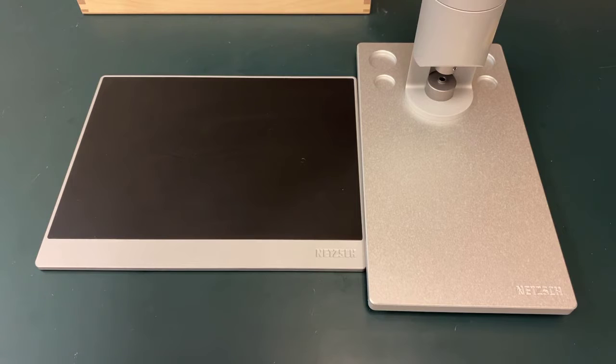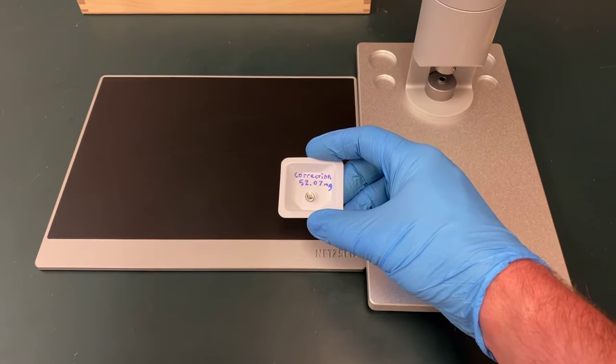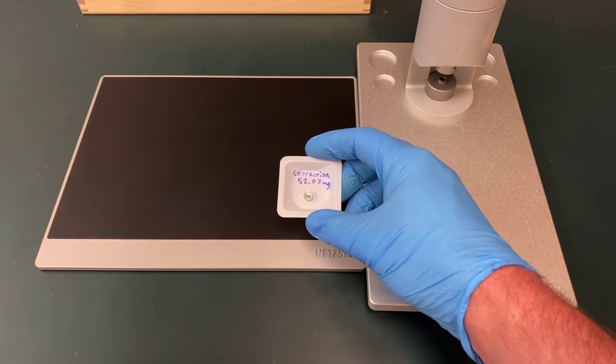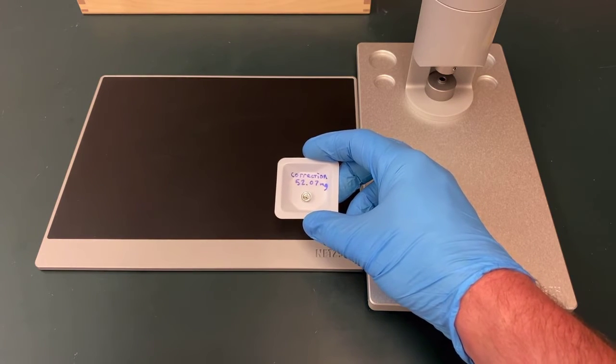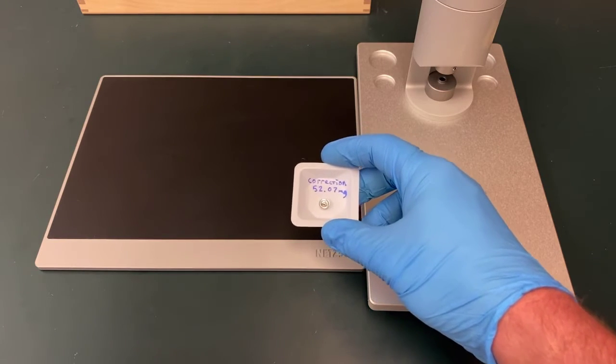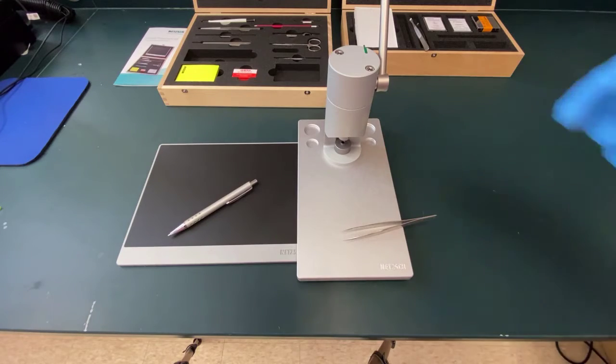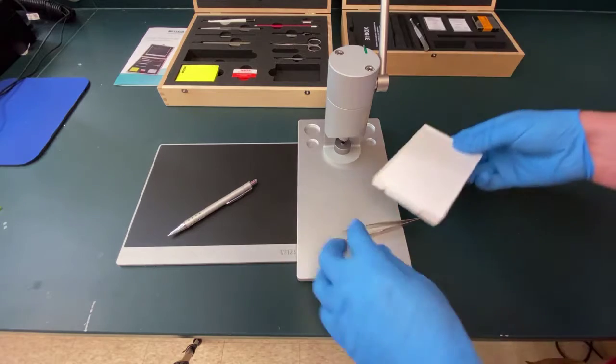Okay, next you'll do the same process over again to crimp another empty pan. This one will be your correction pan, which we run before we run the sample as kind of a background or a blank. So ultimately you'll have two empty pans. You need to know the mass of both of them. And great, so I've done that. I'm going to put this on top of the instrument next to my little Post-it note so I can keep it straight. Then we can move on to the sample. So I'm going to get out another crucible and lid.